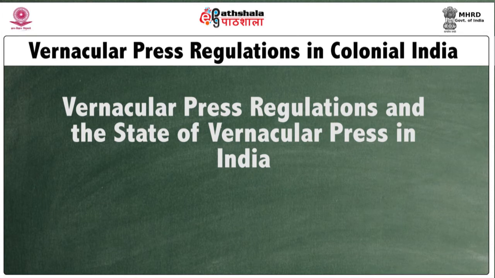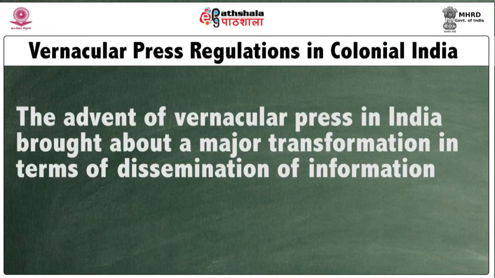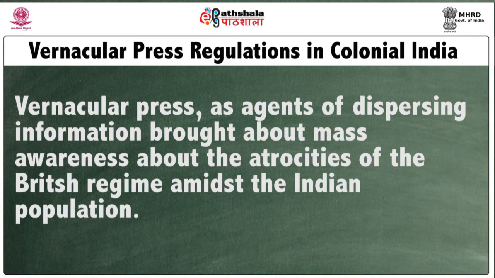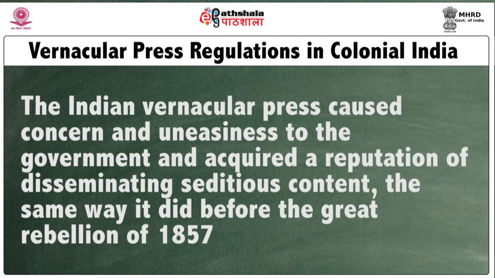Vernacular press regulations and the state of vernacular press in India is what we are going to study. The advent of vernacular press in India brought about a major transformation in terms of dissemination of information. Vernacular press, as agents of dispersing information, brought about mass awareness about the atrocities of the British regime amidst the Indian population. The Indian vernacular press caused concern and uneasiness to the government and acquired a reputation of disseminating seditious content, the same way it did before the Great Rebellion of 1857.